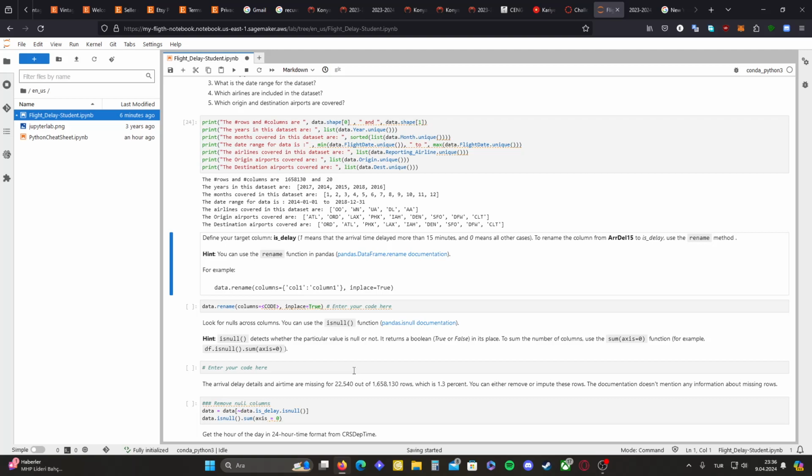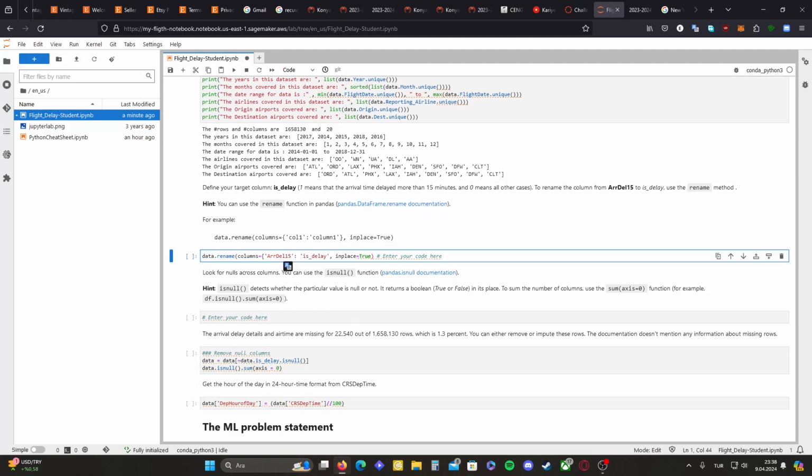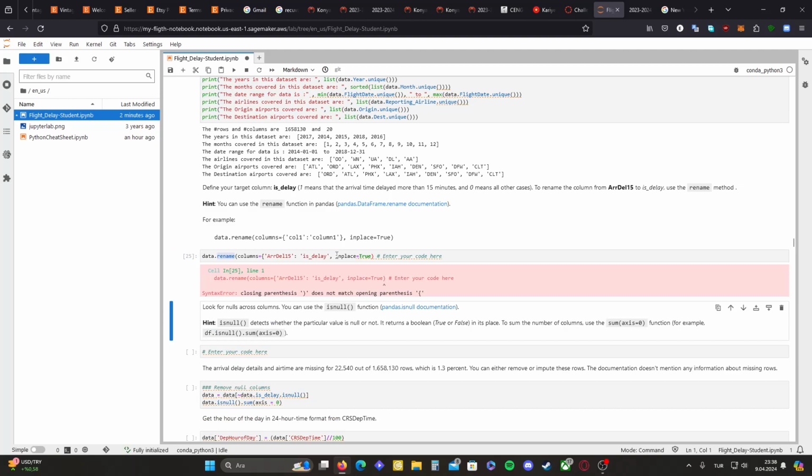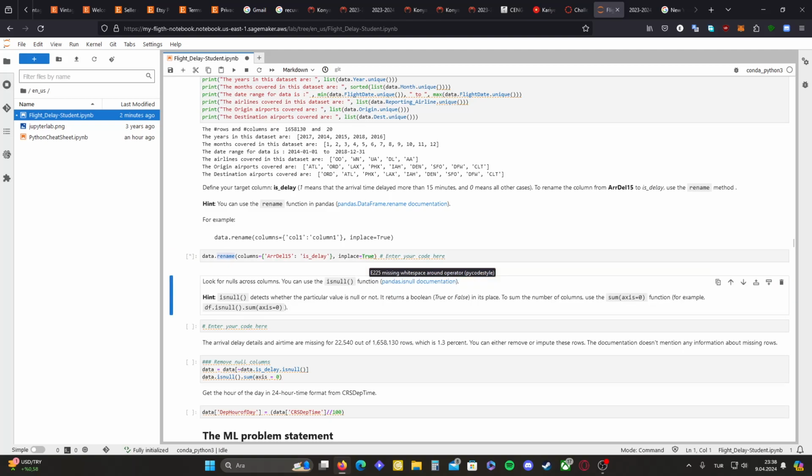Hence we can use the rename function in pandas, and for example like that, let's write our code. So the code should be like that: data.rename columns ArrDel15 to is_delay. Let's run this cell. So yeah, it should be like that.